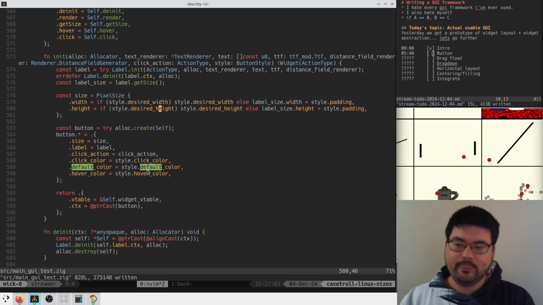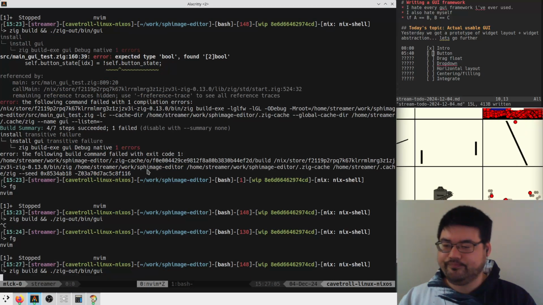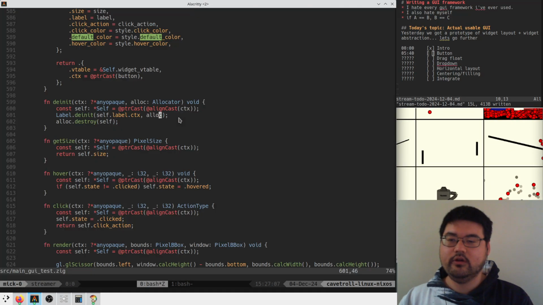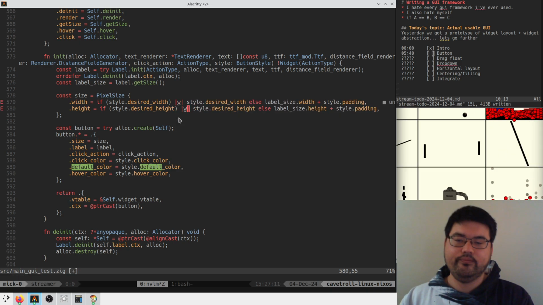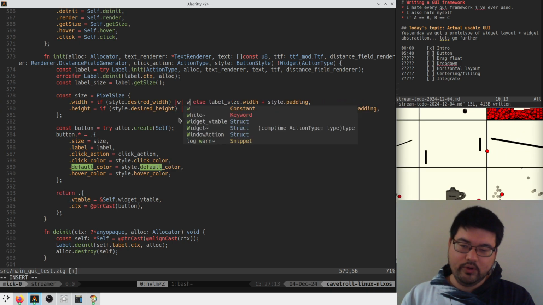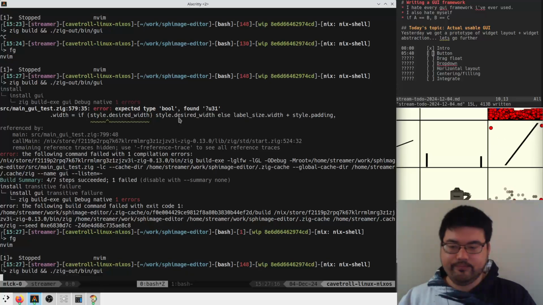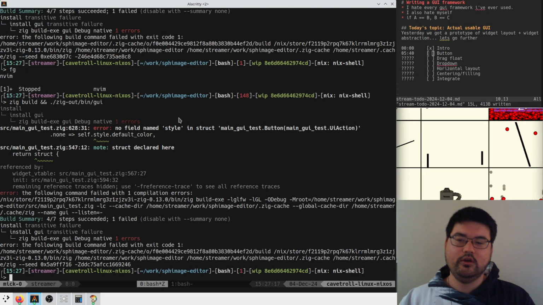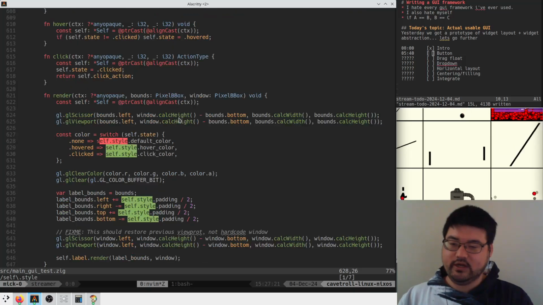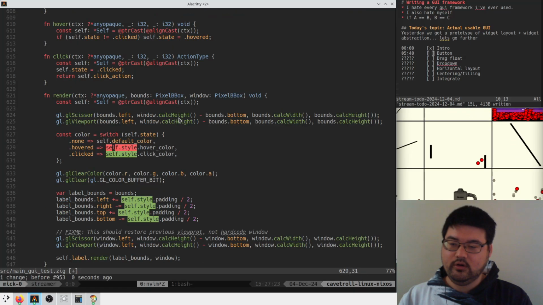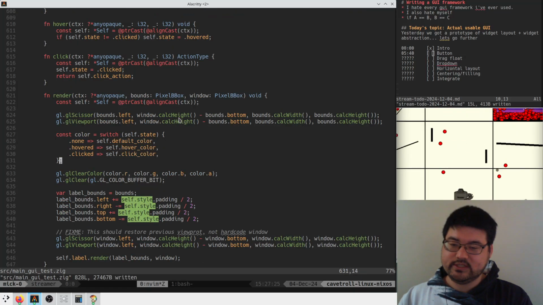Okay. Boom, boom, boom. Width, height. Boom. No field name style. Self.style. Yes, this is just remove the styles.